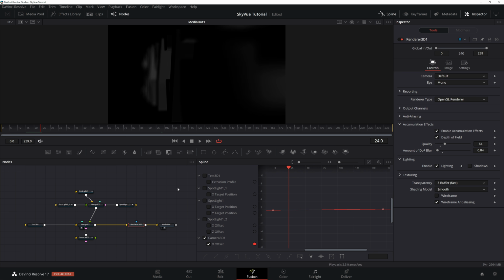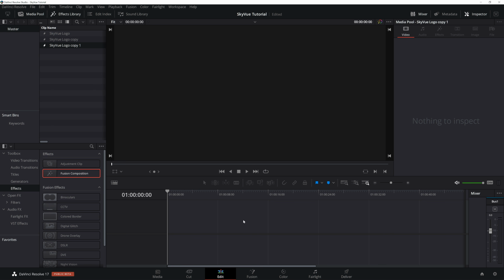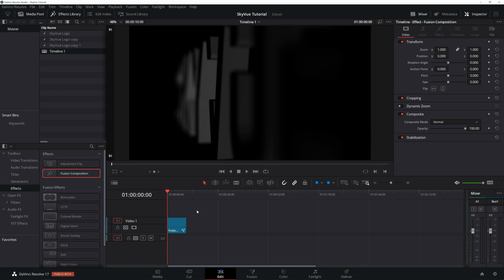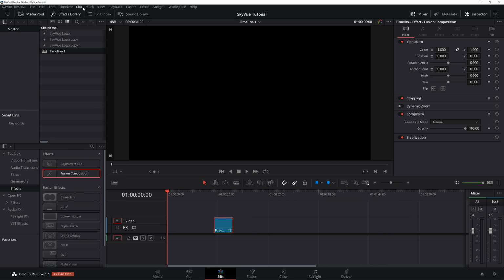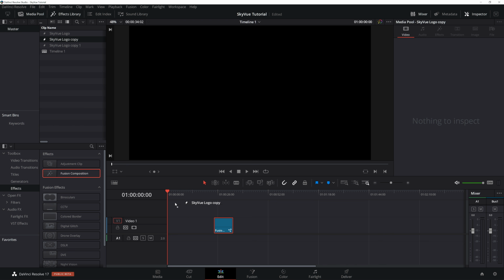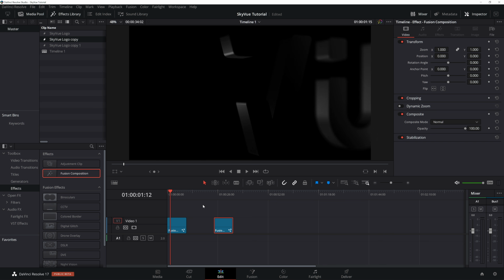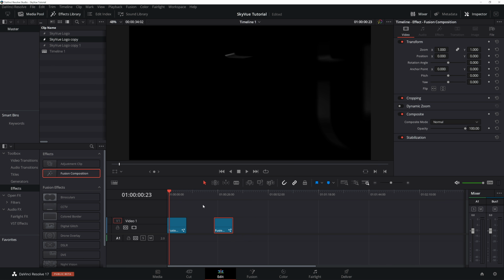So now what you technically could do is you come down here, drag in one composition. Maybe we'll start with logo copy 2 because it almost starts out pitch black. And we can fade this in with this nifty fade in here.